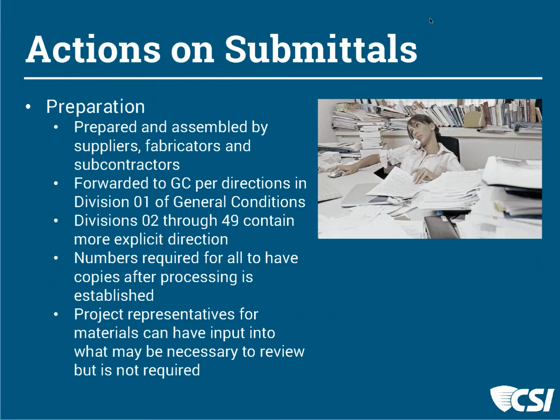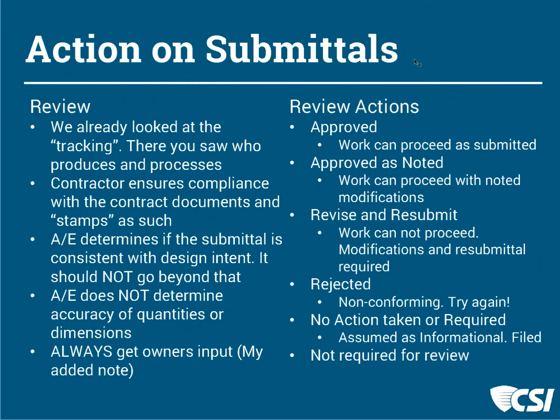So that gives the detail of what it is you expect to receive from the contractor: numbers required, where they go, that sort of thing. And this may include information from the contractor. It may include information from the project representatives, and that comes through the general contractor to you to be looked at and processed. So let's take a look at what kind of actions there are once it has been prepared. And let's look at the next slide and talk about how it's reviewed.